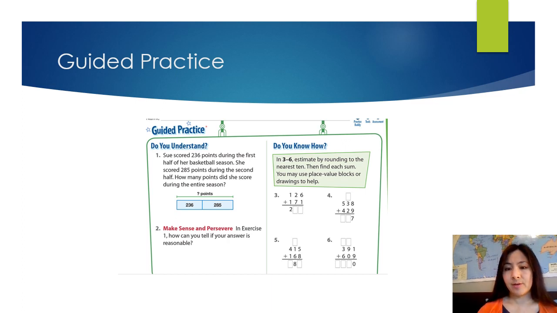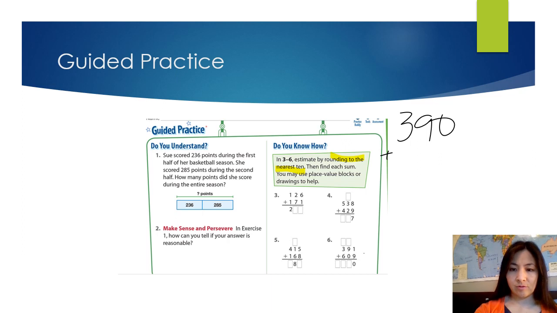All right, well, for this one, why don't we... it says round to the nearest 10. Remember, right up here in the directions, rounding to the nearest 10. So let's follow those directions and do that. So 391 rounded to the nearest 10 would be 390, right? 609 rounded to the nearest 10, 610. So you're choosing between 600 or 610.